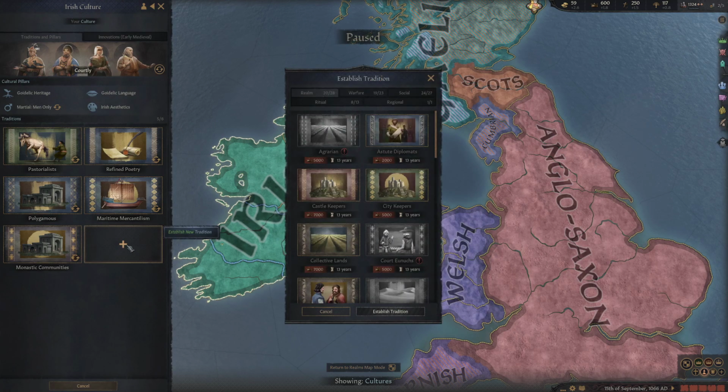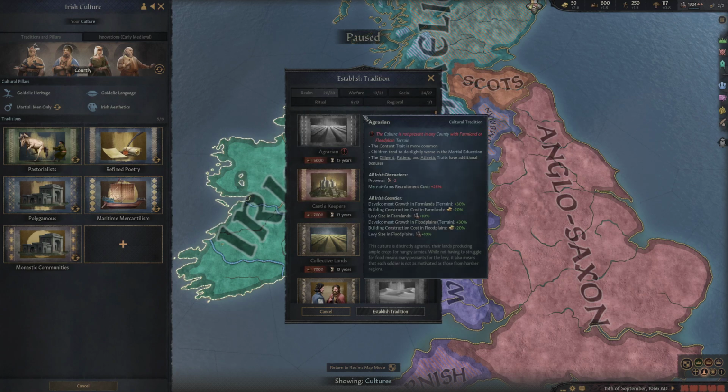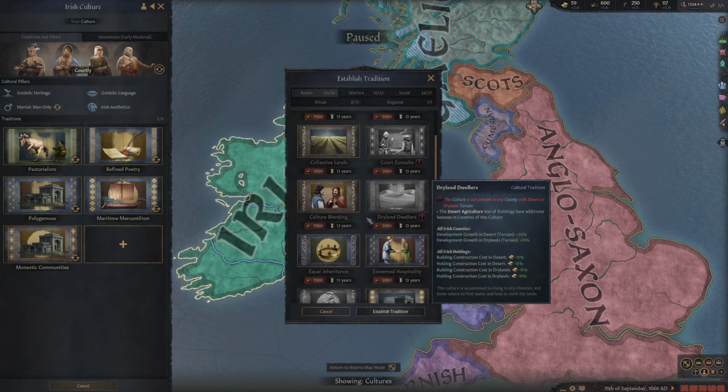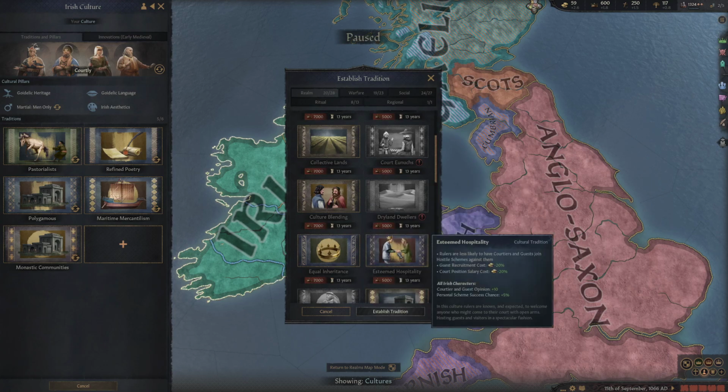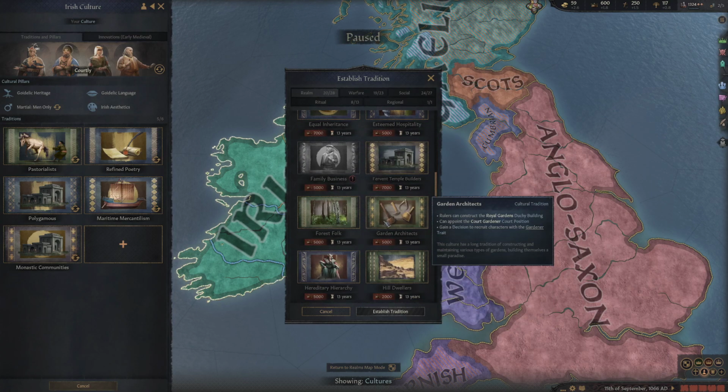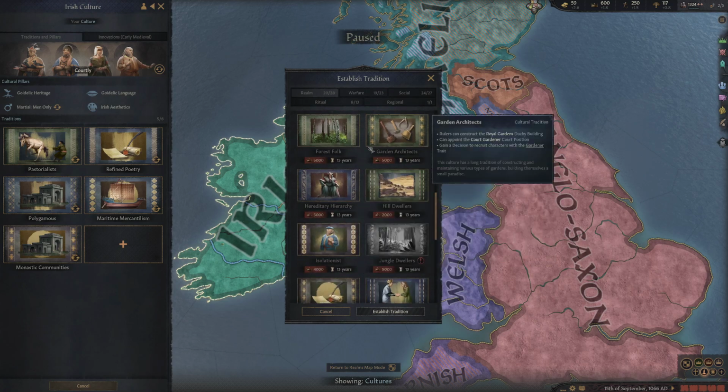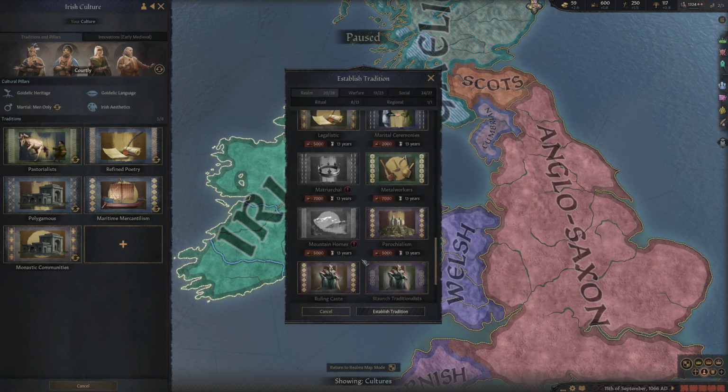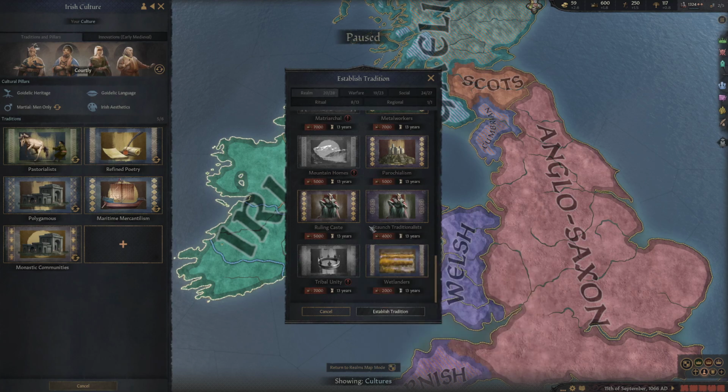I mean, if you don't have all the traditions and one of them isn't hamstringing you with your gameplay, there really is no reason to replace it. You never know when it might come in use. Now, traditions, as you can see here, are split into 5 areas. Your ground traditions, and these have a lot of things. As you can see, we've got equal heritage, esteemed hospitality, which will have to do with guests. There was one earlier about eunuchs, garden architects. These are things that generally have to do with your whole ground.